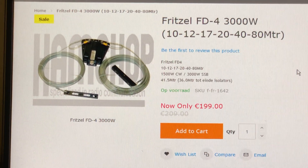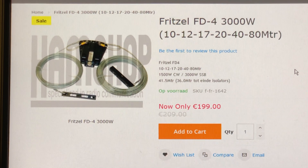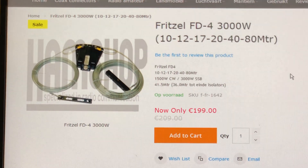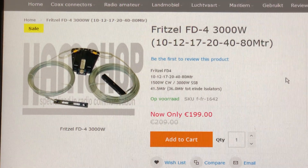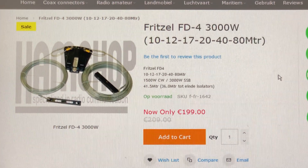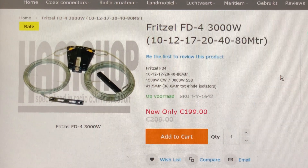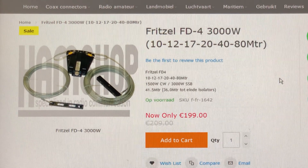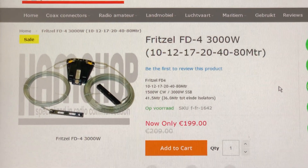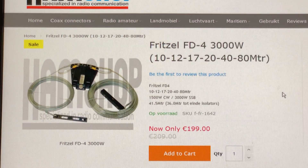This antenna has got to be the best variation of the Wyndham ever created. A lot of Wyndham designs will usually have some 450-ohm balanced line coming down from the feed point, but the Fritzl does not work that way. Instead of a 4-to-1 balun, which is also quite common, this one is a 6-to-1 balun. If you get into all the technical details, you can find different impedances up and down the antenna when you feed it at certain points. This one is 90 feet on one side and 45 on the other — off-center feed. The instructions even recommend it be installed as an inverted V with a 150-degree angle at the apex.